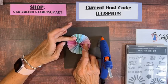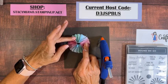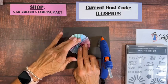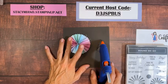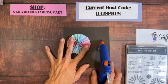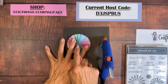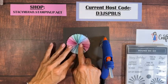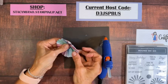Okay, so it has its pinwheel shape. Now if I let this go, it's going to release, you see? So I'm holding it down. All you want to do is take your two fingers right here, okay, and hold this in place. Grab your hot glue gun. There's a little bit of a circle here, and again, this is a horrible pinwheel I'm making here because of these folds.